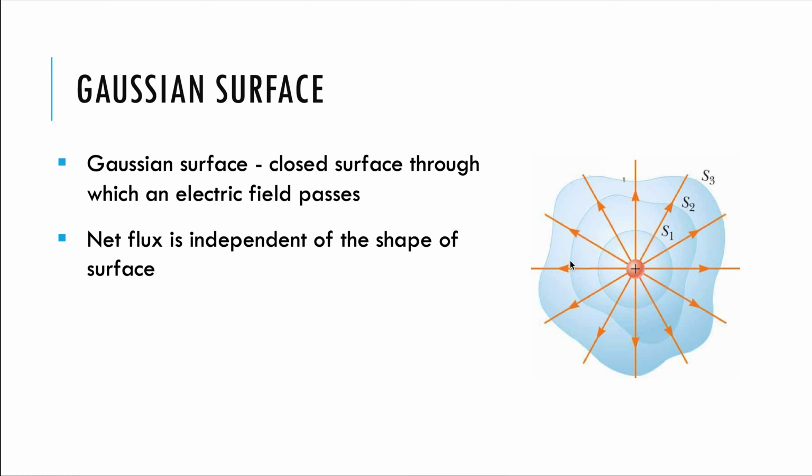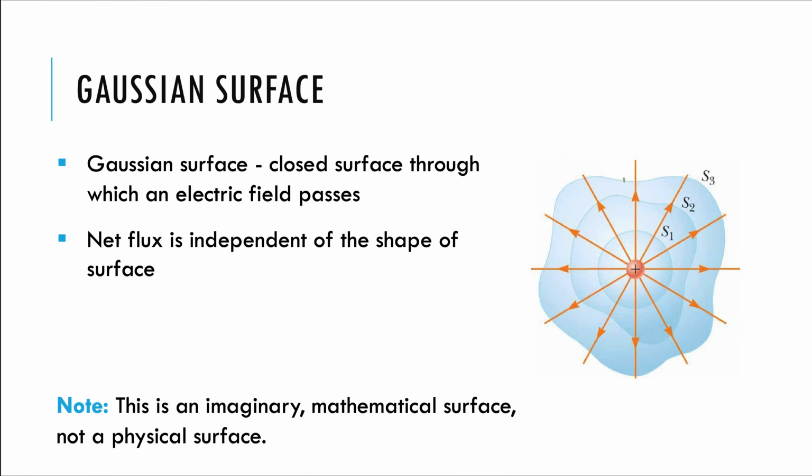And we're going to call this arbitrarily shaped surface of our own choosing a Gaussian surface. So every time we have some kind of charge distribution, whether it's a point charge or a continuous charge distribution, we're going to construct some arbitrarily shaped Gaussian surface, and we're going to figure out the flux through that surface. We're going to pick a shape that will make it easier to solve the problem, that will take into account the symmetry of the problem. But we'll see that very soon.